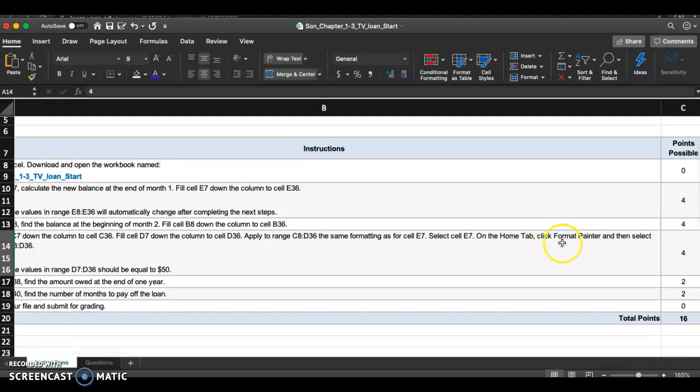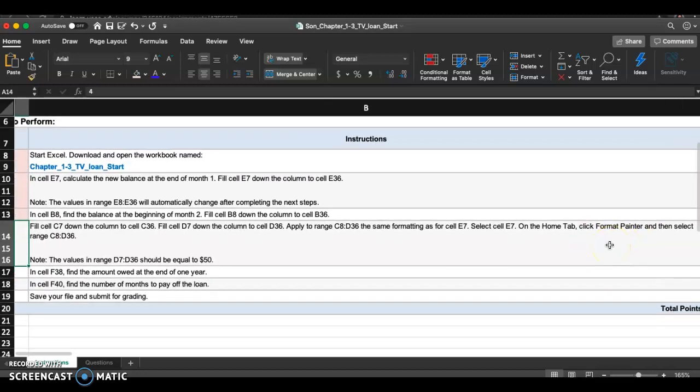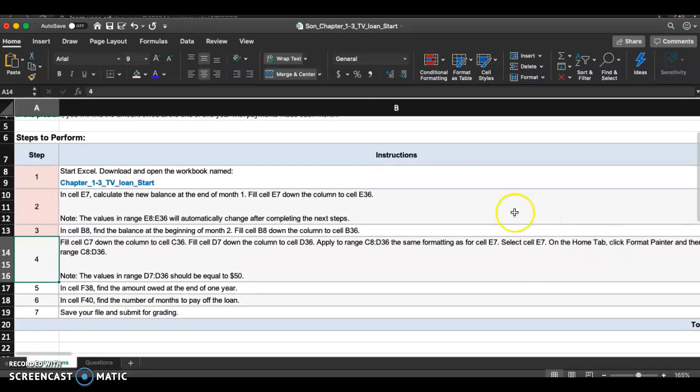And they said click the format painter and then select range C8. Hold on. Okay, I'm just going to copy down or fill down those C7 and D7. And it says values in range D7 to D36 should be equal to $50.